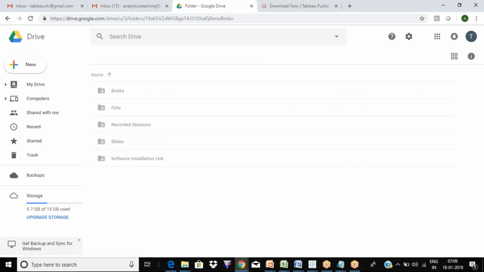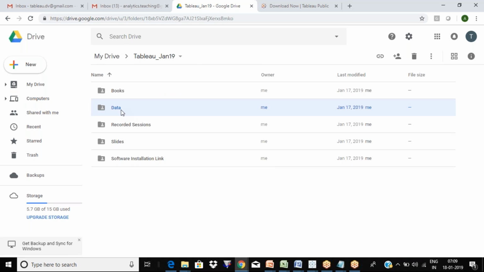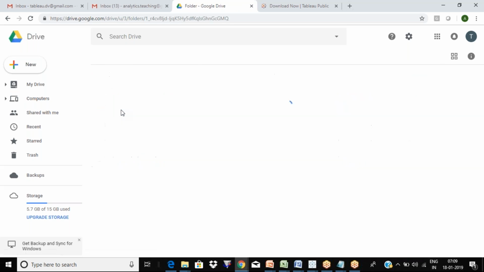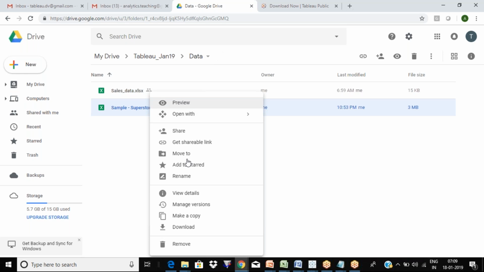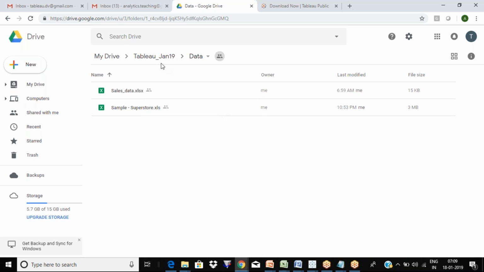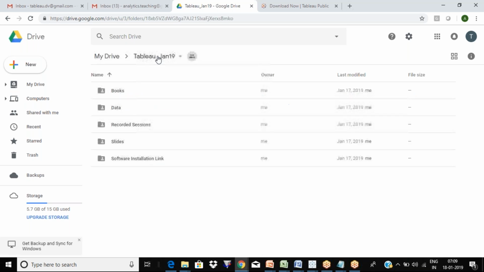Then the data folder. All the data which we will be using throughout the sessions, I'll be uploading in the data folder so that you can download it to your systems and start building the dashboard. I hope you know how to download it. You just need to right click and click on download. Okay, so this is the data folder.